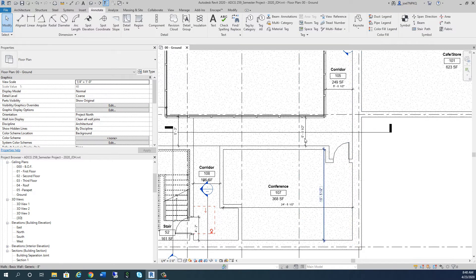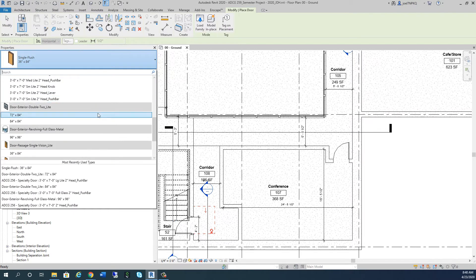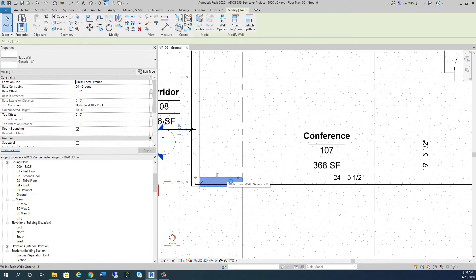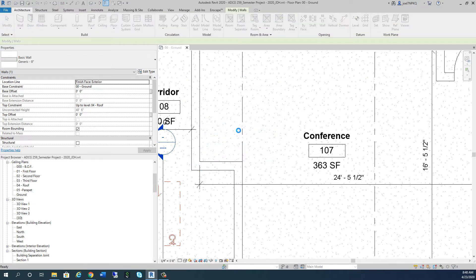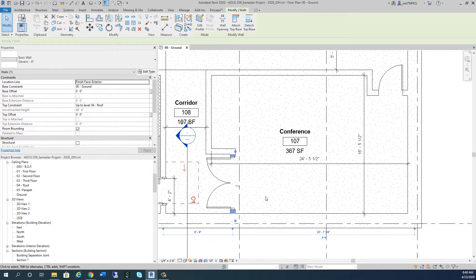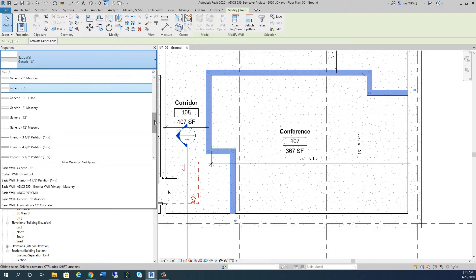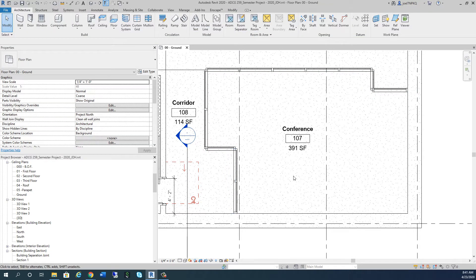I can put that double door back here. I'll go to door and go to the double door - this is just place-holding right now. Let me take this up a little more. Now I'll go ahead and save - it's always a good thing to do in Revit. I'm going to click and delete those elements, then hover, tab-click, and turn all these walls into what I want: that storefront. That's going to be really cool.